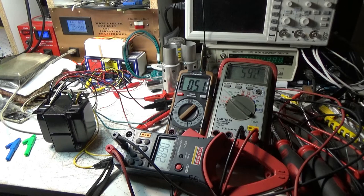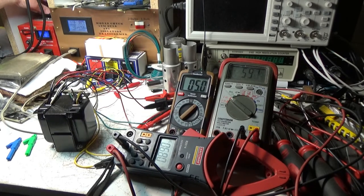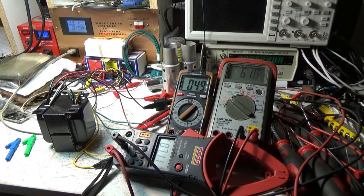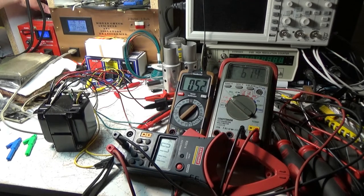Yeah, so we're back up to 6.85, and that's at 114. So let's say you have 118 at your outlet. What's our output up to? So we've gone over 7 on the filament voltage. So I'm just wondering which one I want to wire it to. Let's drop that back down to 100. I think to the 120 side, just to be safe.